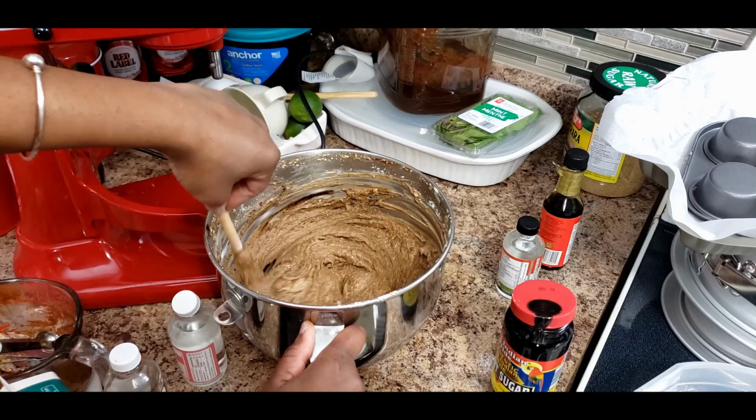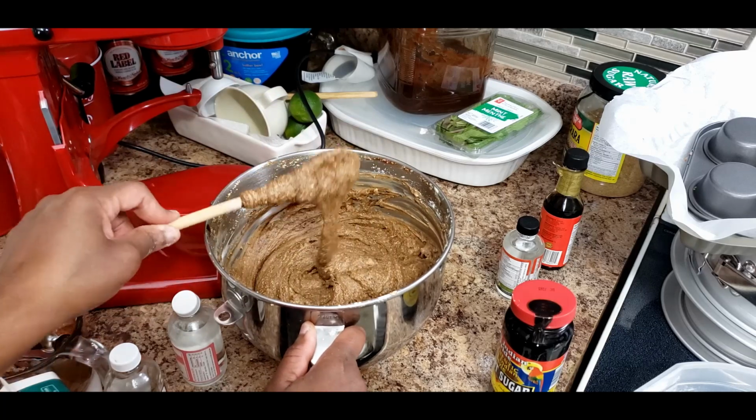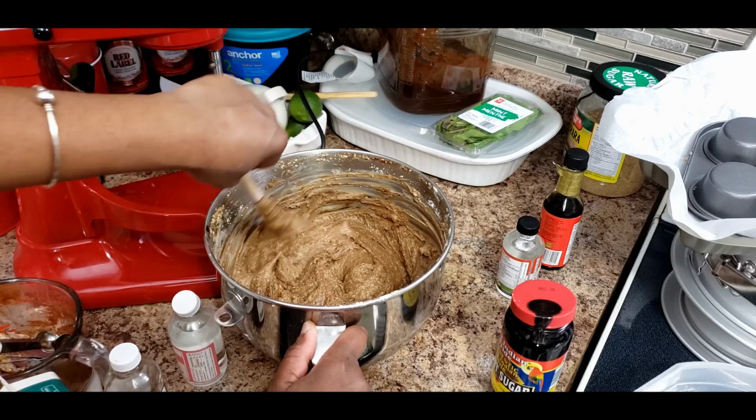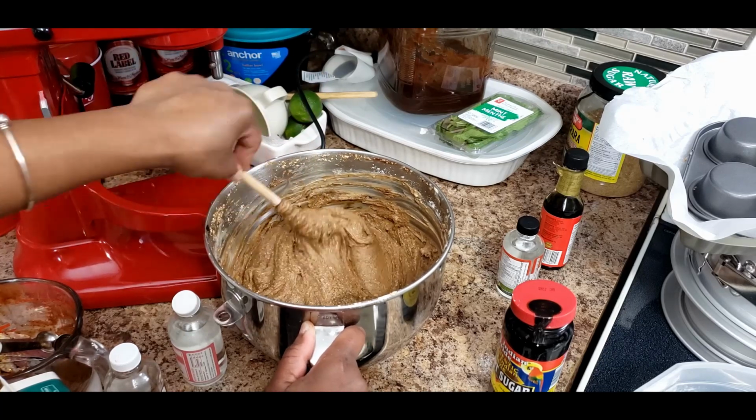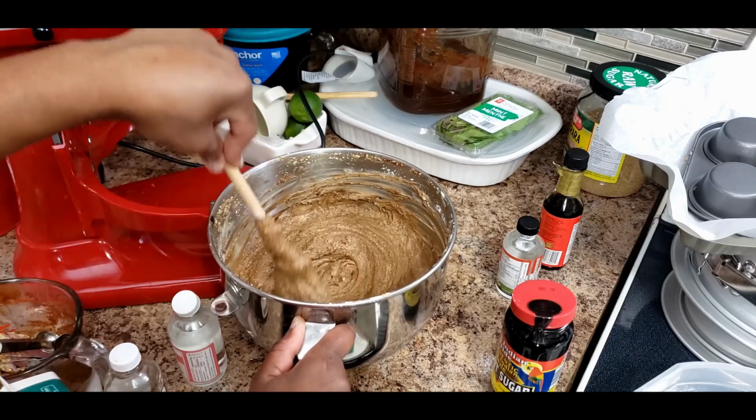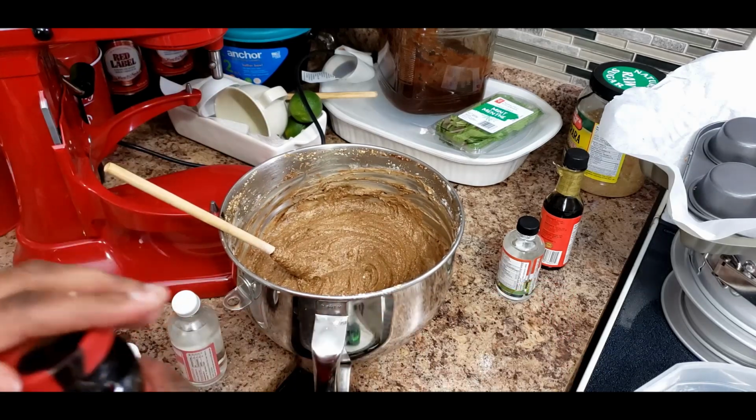Looks good, guys. I like the color. I don't like when my cake is too black, because by the time it goes in the oven, it gets brown, and the oven is preheating. I like the color. The burnt sugar seems to be strong. Looks good and smells really good.